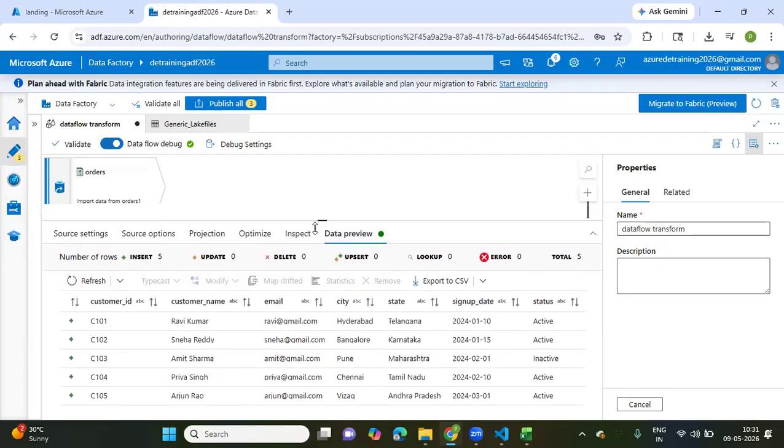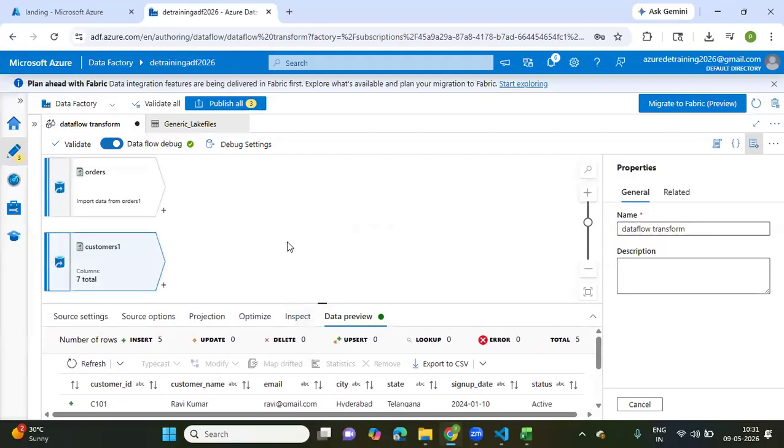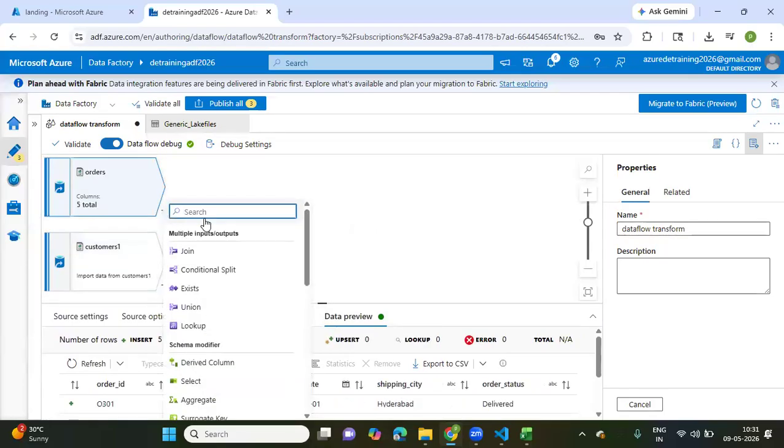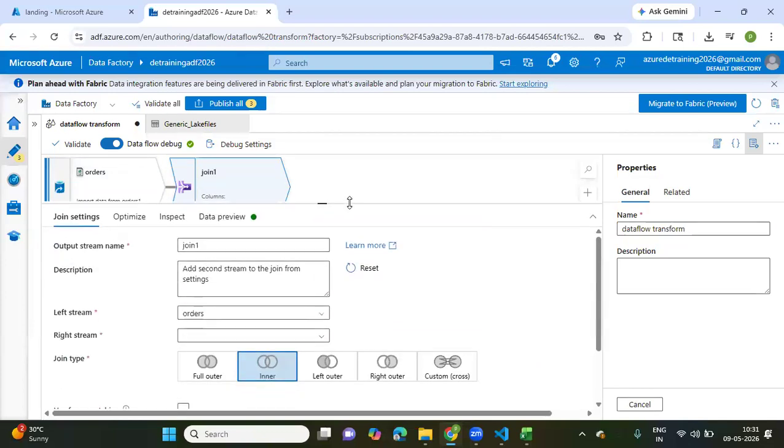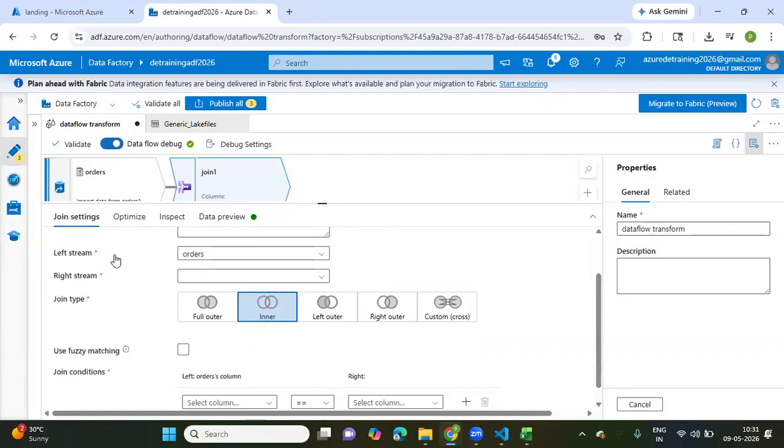Okay, now the customers data is also detected. Let's try to join these two. It has 7 columns. This has 5 columns. Let's join this. We have already seen yesterday the types of joins. Let's make it as orders, customers. Okay, so here the left table.